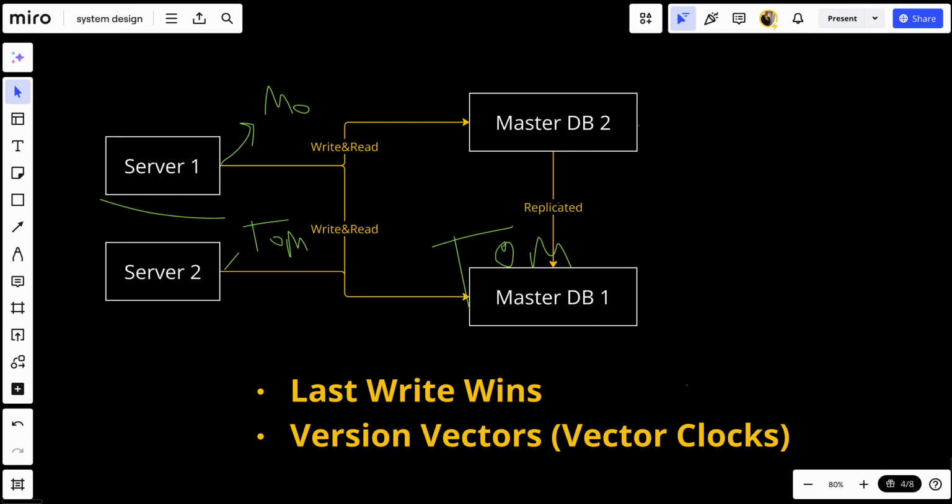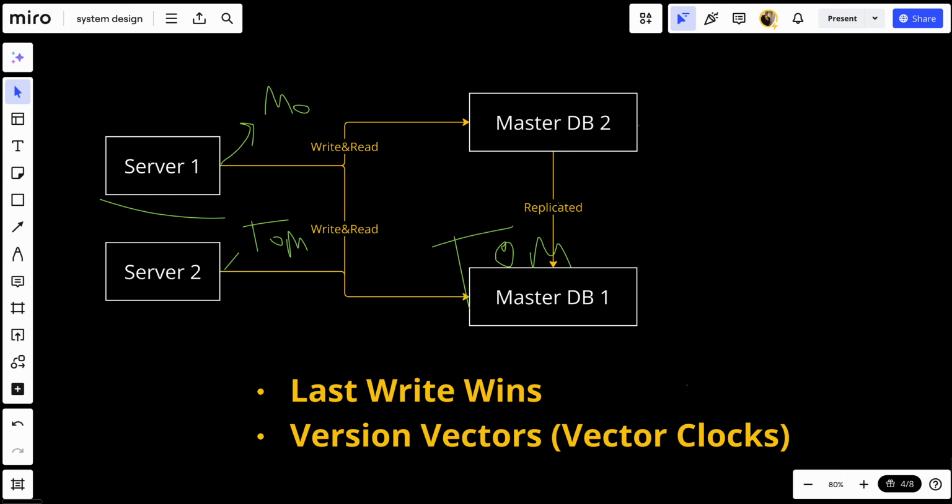So the pros of this one: number one, it automatically resolves conflicts without data loss. Number two, it ensures eventual consistency and allows for concurrent updates. The problem with CRDTs is that they are complex to implement and require that application logic be compatible with the CRDTs. It's not suitable for every type of data, like complex relationships between entries or non-commutative operations. It's ideal for applications that require concurrent updates without data loss, such as collaborative editing systems like Google Docs or real-time analytics.